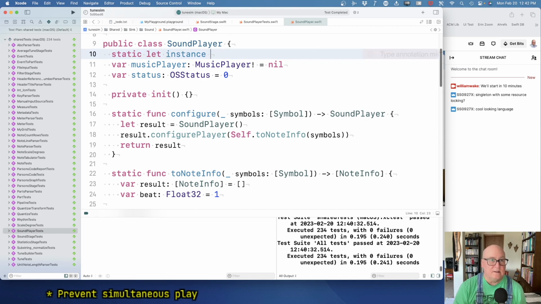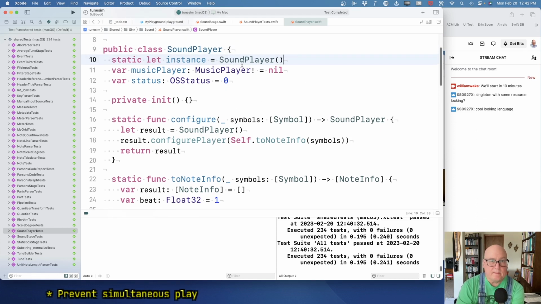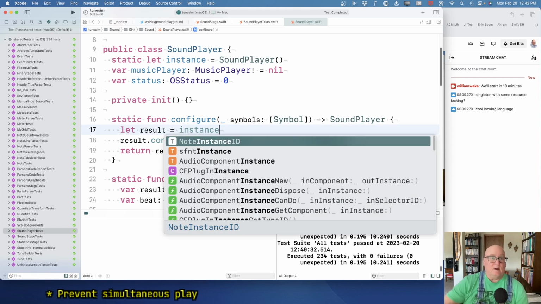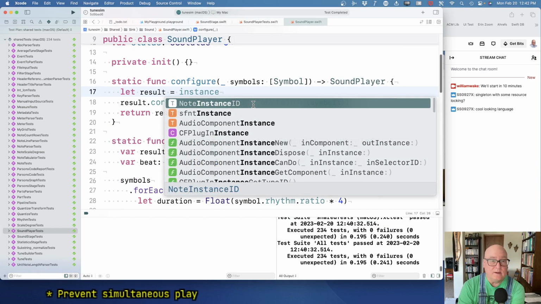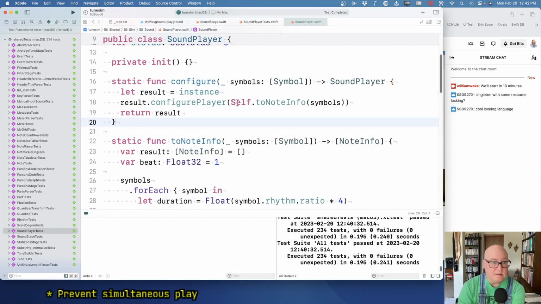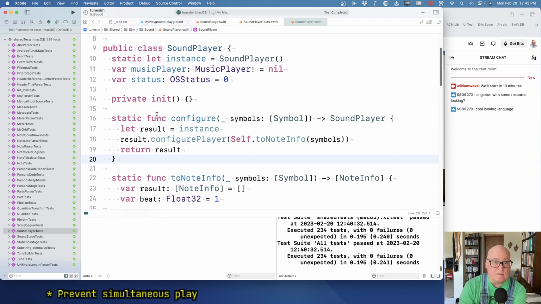Let instance equal sound player. Okay. So we've created one. Now instead of this, I'm going to say, well, we're not going to create it. I'll do it step by step here. We're going to do instance. We're going to configure only the current one. Okay. And then configure it and return it. Okay. All right, this should be the same. Then we'll do some inlining.